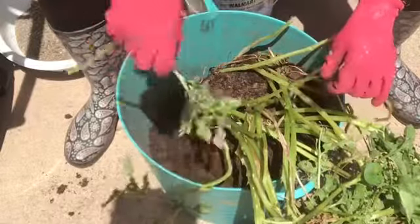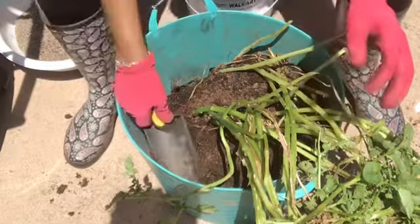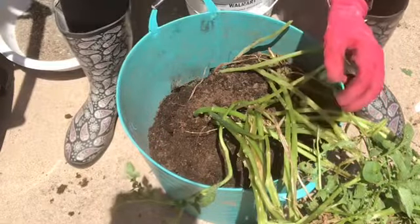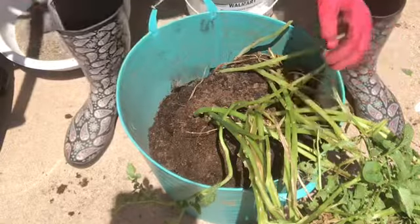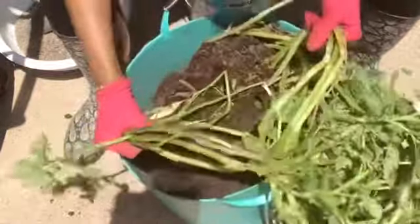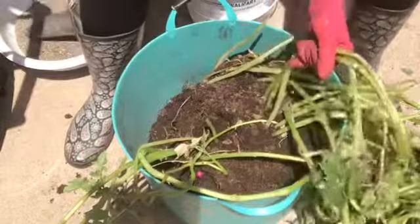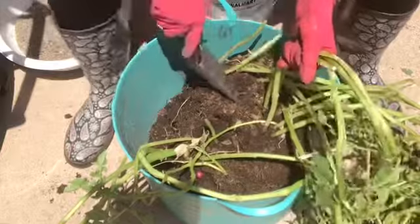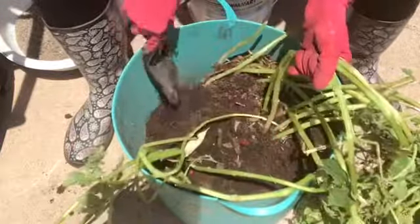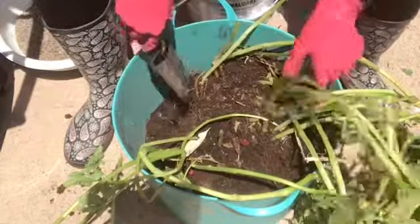Now this bag of potatoes, this was a gift from one of my employees. I've never experienced this type of potato before. This is a store-bought red potato. I don't even remember what kind they are. And this soil is really compacted. This is a different kind of soil than my other potato soil that you saw me harvest. So it's really compacted. Let's see.